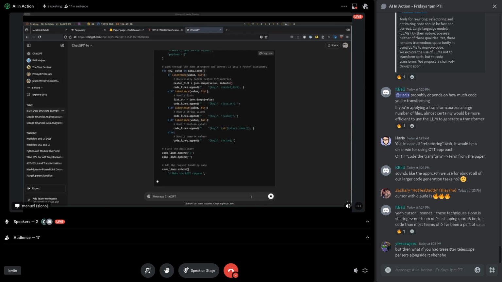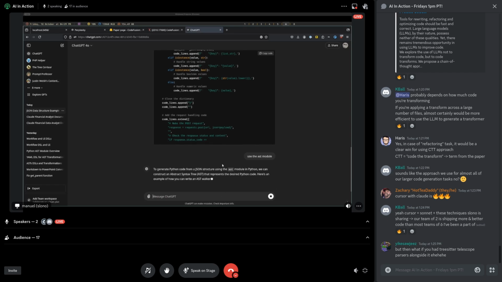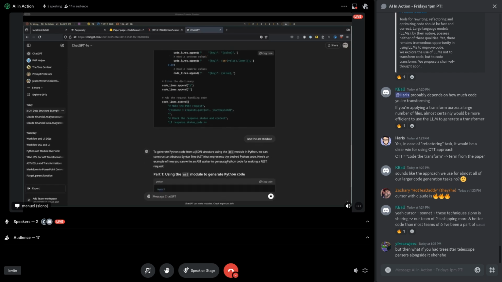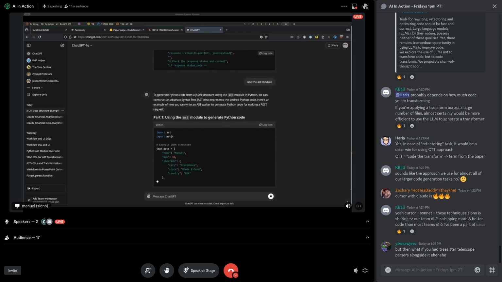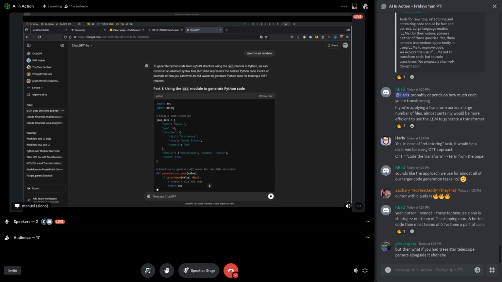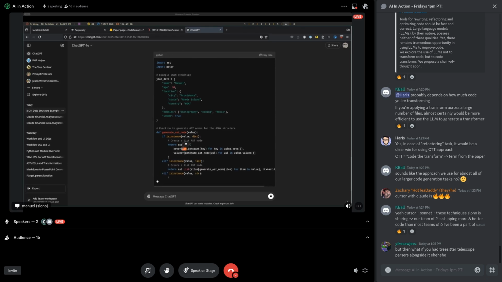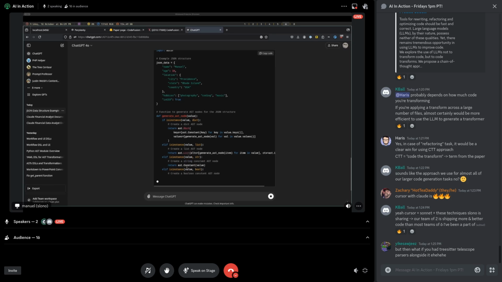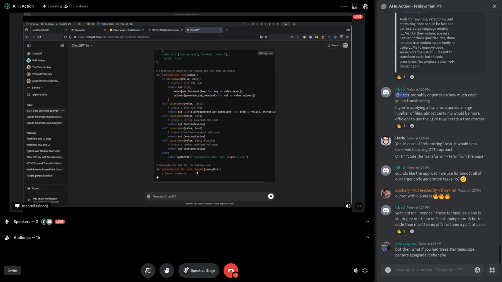But you can also use the AST module. It likes to use outdated packages, so that's a little bit annoying. It's stuff you can put into your cursor rules. Right. And now it's going to generate AST things. And then out of the AST, it's going to then create the Python code after that.